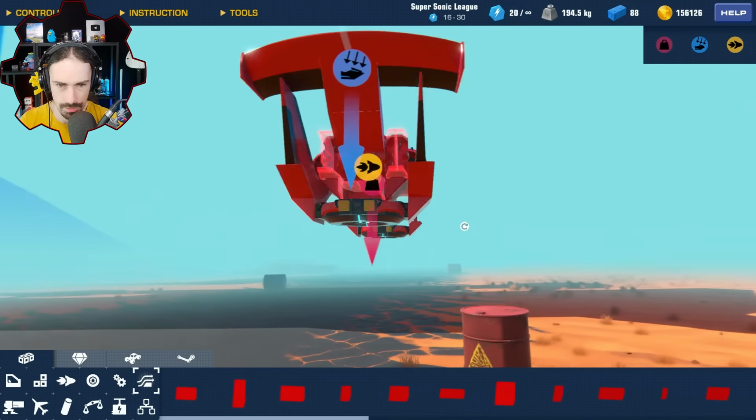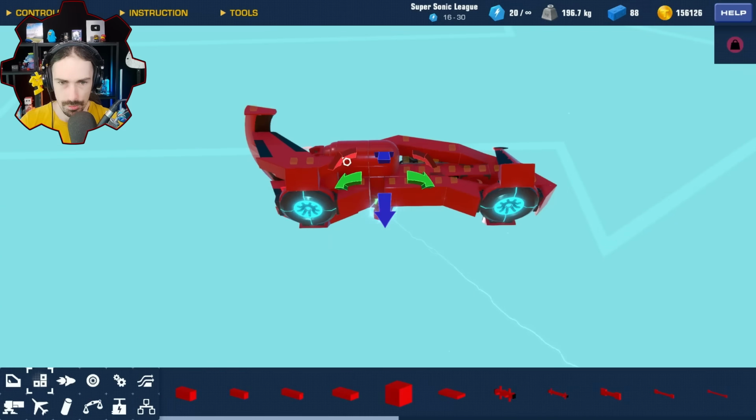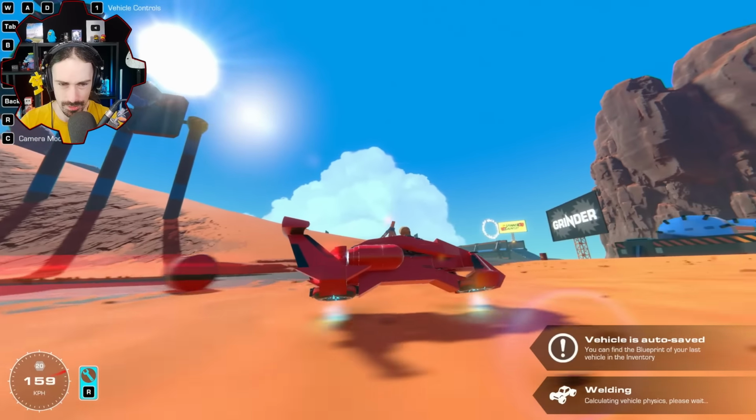Oh, we could do this. I think that looks okay. Do we want to just kind of fill in this gap here? Lower its clearance just a little bit in the middle. I think that actually does look a little bit better with lower clearance.